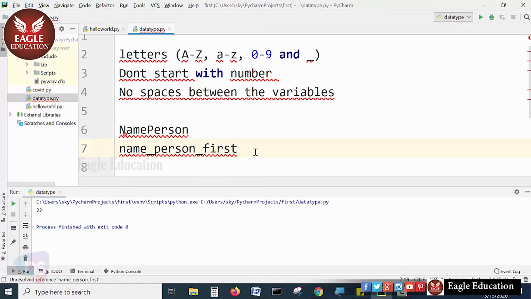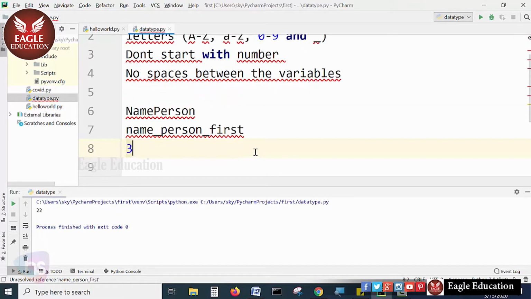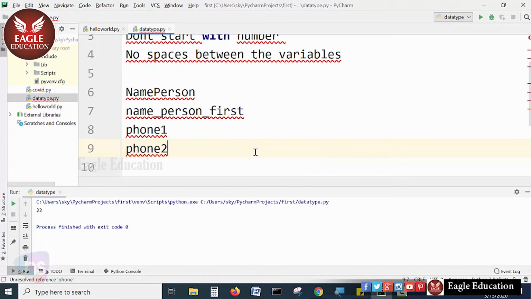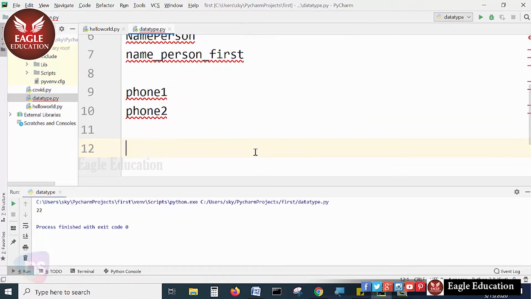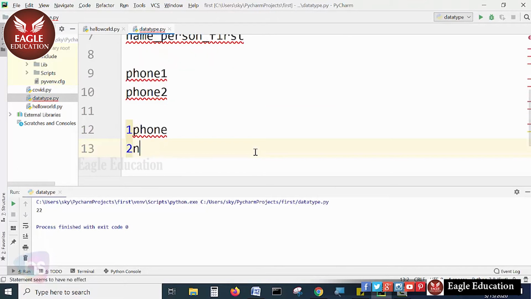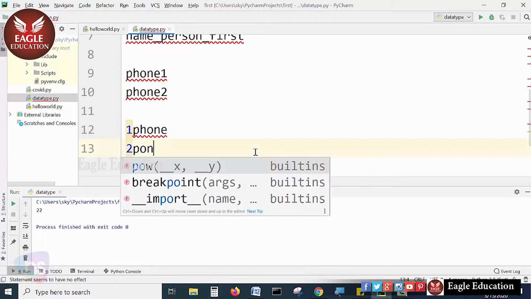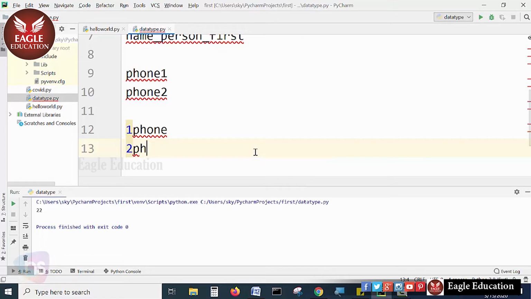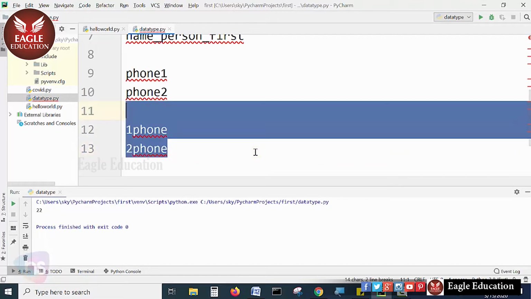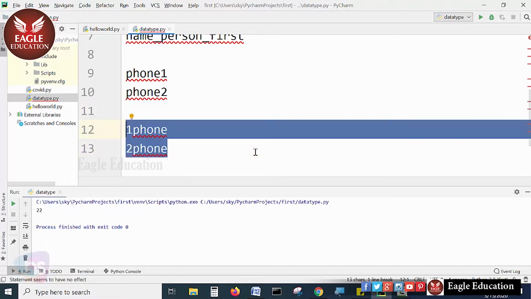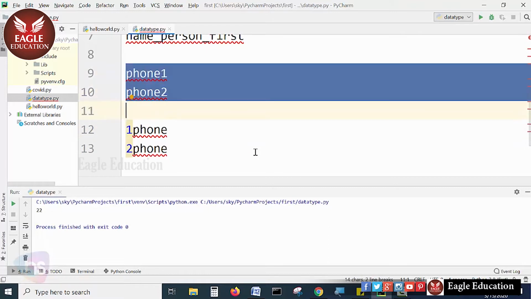and number three is okay. If you are taking a phone number, like phone one and phone two, this is okay for using numbers and digits. All right, and now see here, most of the people may use first phone number and alternate phone number like that, and this is not good to declare a variable. It won't be considered. It can be considered for phone 1 and phone 2 like this.